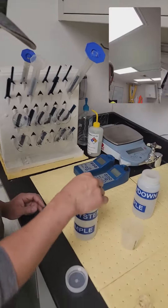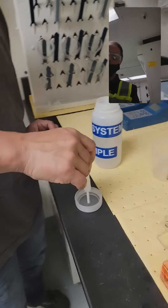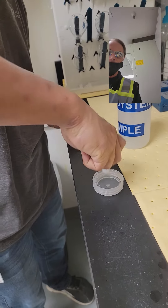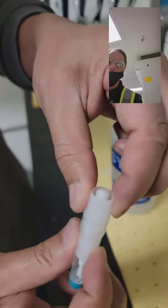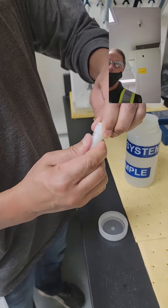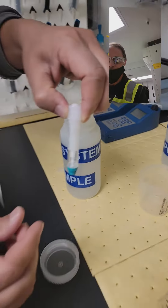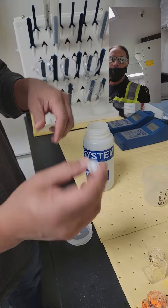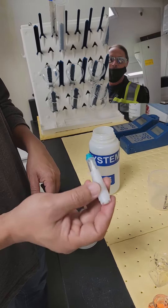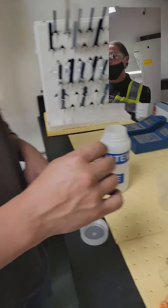Just swirl it around a little bit, then use the cap or the lid to push the pen down in. You can see on the top it's all the way down in now. Screw it clockwise, make sure it's flush, just like a nut in a bowl. Then mix the inoculum up with the reagent that's in there, and then we'll run it over here.